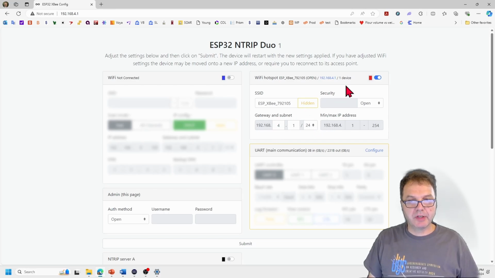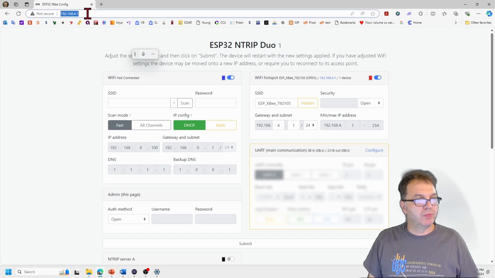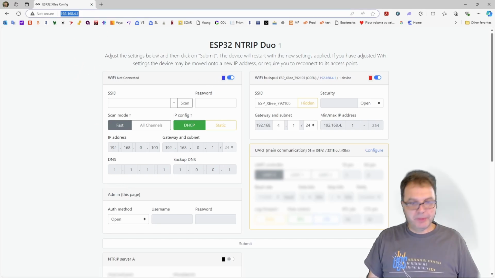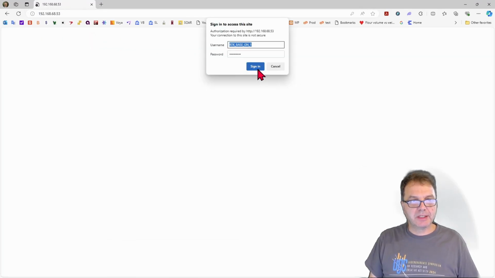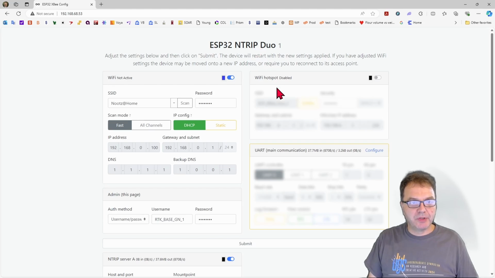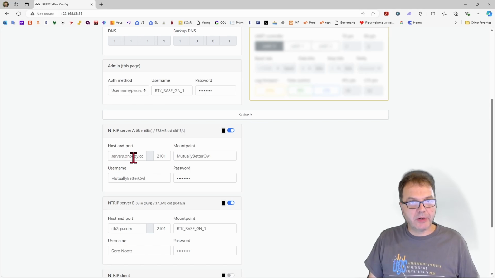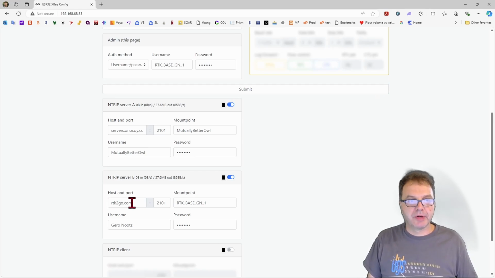So again, it is probably then also a good idea to turn on all the security settings, connect your device to your local Wi-Fi, again with a security password. But then if I go to my up and running device, which for me has the IP address 53 here, and I have protected it by a password. So here then is my NTRIP DUO, which is connected to my antenna on the roof. And you can see that I'm sending data to ONOCOY for those sweet, sweet crypto rewards. And also at the same time, I'm sending data to RTK2go, so everybody has access to this correction data.